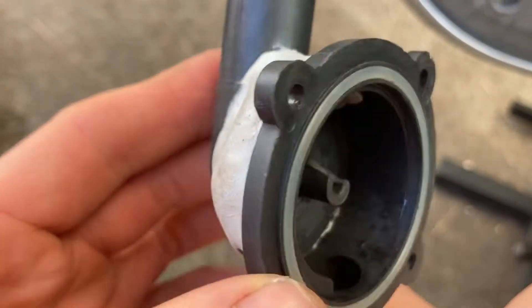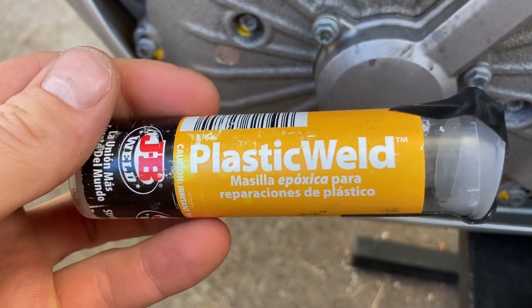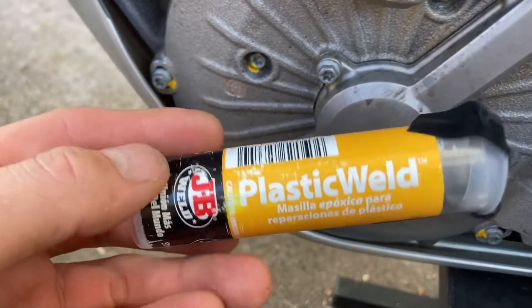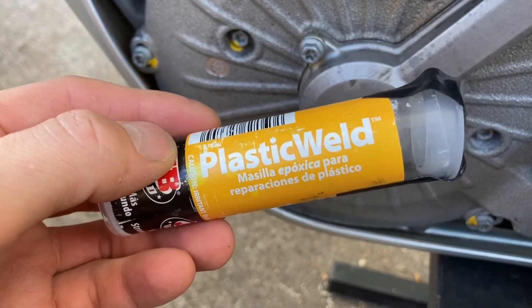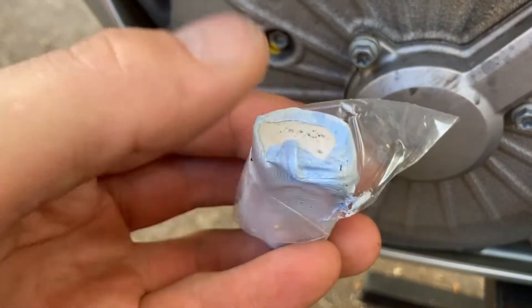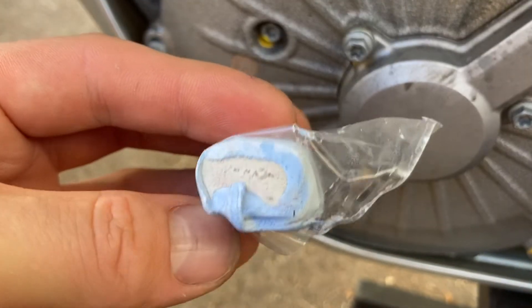This will probably work — it's not ideal, just kind of temporary use until the other one comes off backorder. So while we're waiting for the product to cure, this is the product I'm using — it's called Plastic Weld from JB. I highly recommend you have this in your garage. It's pretty cheap, less than eight bucks. You should also have the JB Quick Steel because you can repair engine cases and things like that if you break them on rocks. I've had the Quick Steel on my 690 for like two and a half years — brake pedal went through the case crashing on a rock. This Plastic Weld and the JB Quick Steel I highly recommend. It's a two-part epoxy — you cut the chunk off that you need with a razor blade and you play with it like Play-Doh. Doesn't take very long to cure, like 15 or 20 minutes, and it is rock hard and very sturdy stuff.